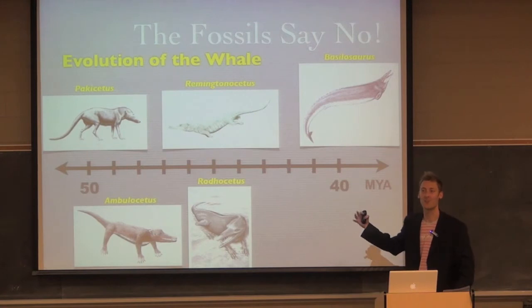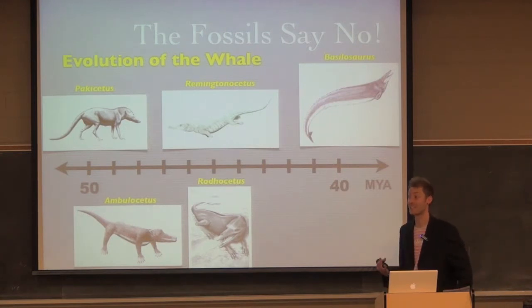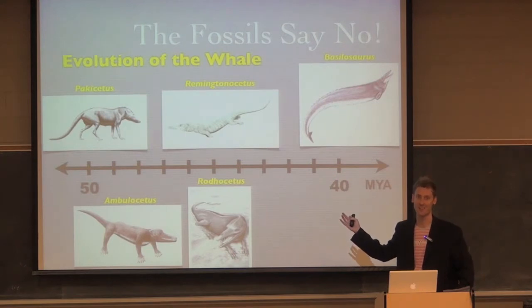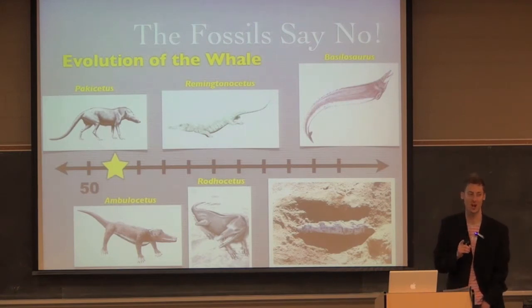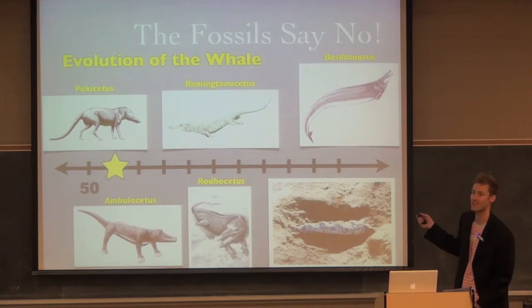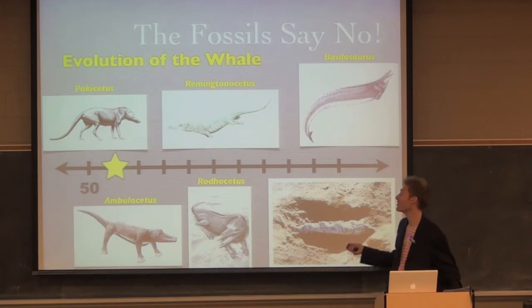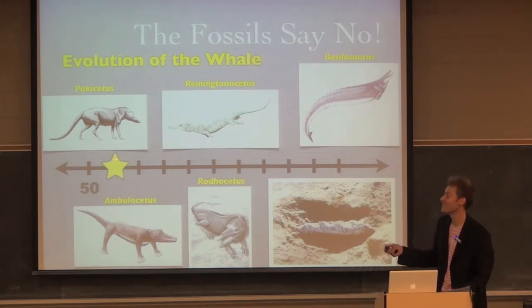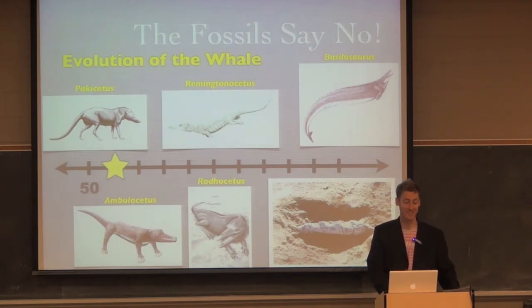Now I could go through and show how these actually aren't good transitions. But here's what I'm going to show you. Recent evidence, and this is where real scientific evidence can just knock out a paradigm, has discovered a fully aquatic whale jaw at 49 million years. So we used to think this was our first fully aquatic animal. Here we have these transitions, but only a couple million years after Pakicetus, we have a fully aquatic organism. So these can't be transitions. The transitions have to be on this side, before the aquatic organism. And so this is powerful evidence against all of these transitions.